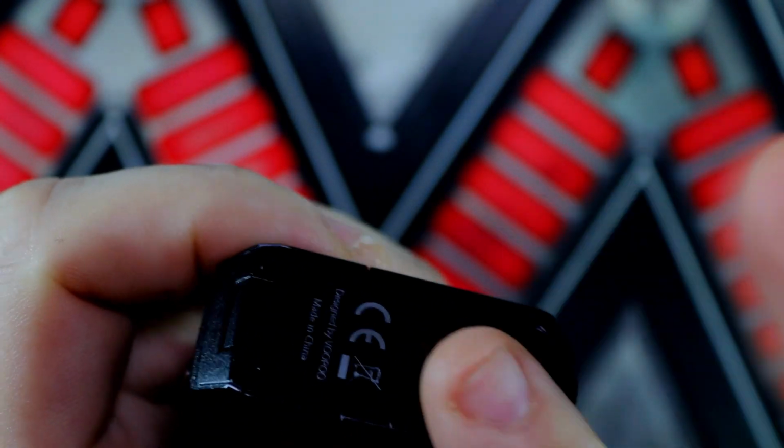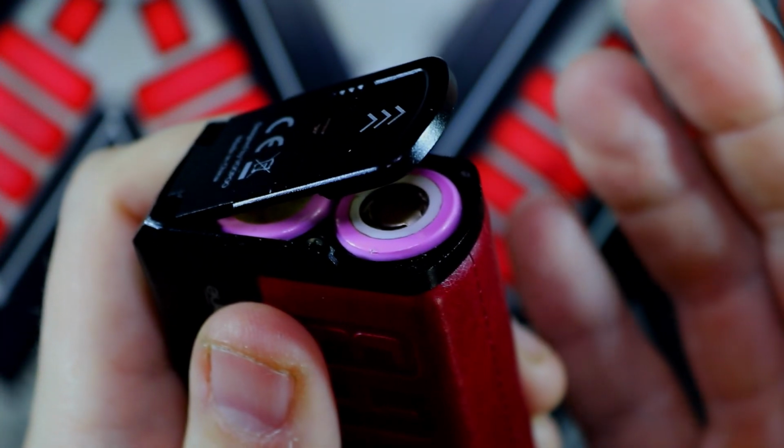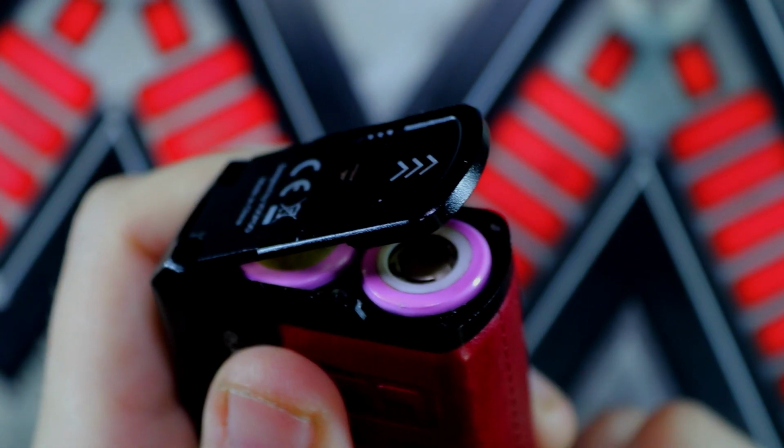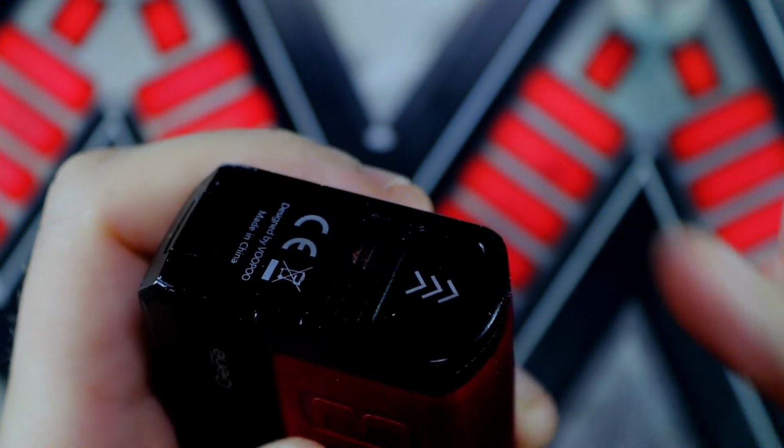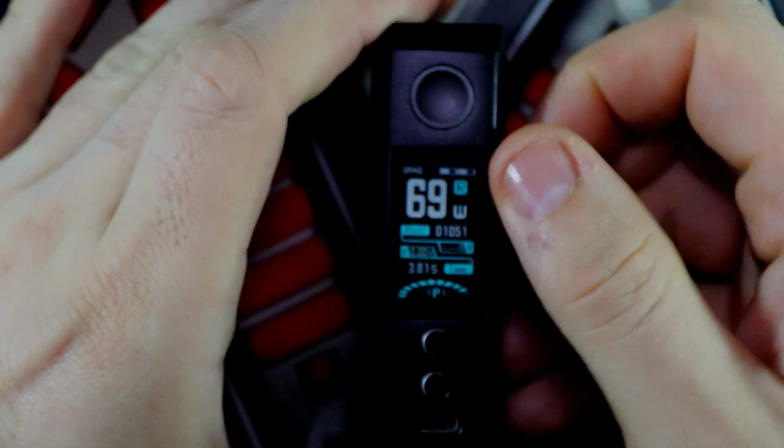So we'll put these back in, but you can't hear nothing now. Absolutely brilliant. That is nice and tight. But if you do give it a whack, they will pop open. I'll talk about that a bit more when you get down to the bottom. As soon as you turn it on, it will turn on straight away.